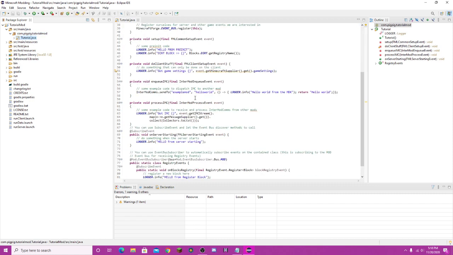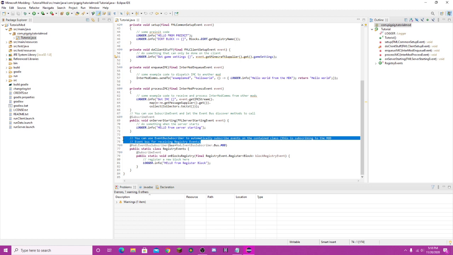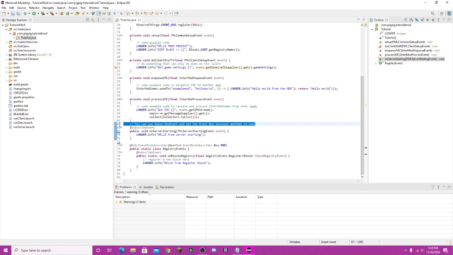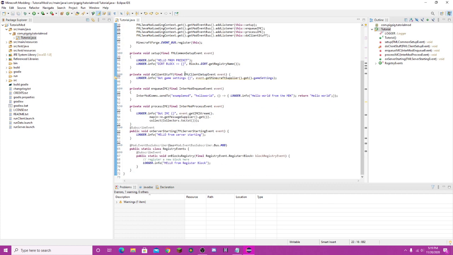What we're going to do in this class is remove all of these comments here. The ones with the double slashes, you can just delete all these. We don't need these. And this comment. So in this class, this is our mod ID right here. So we're going to do tutorial. You could also do something small like TM, but I'm just going to do tutorial. And you can press Control S on that.